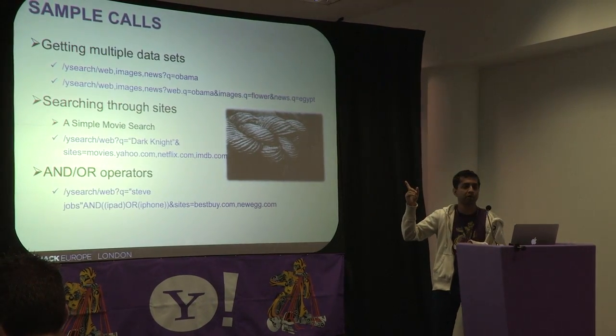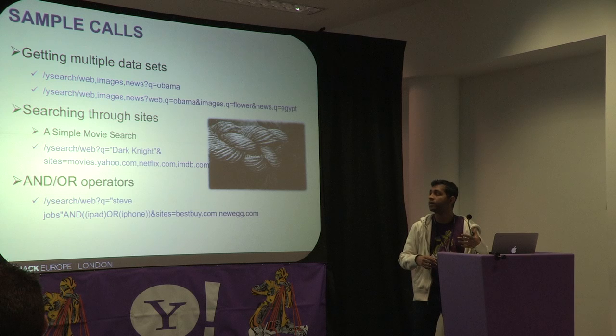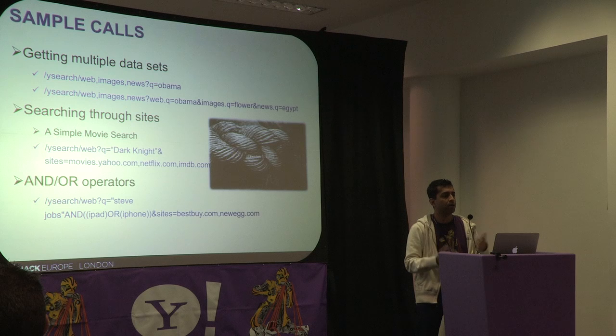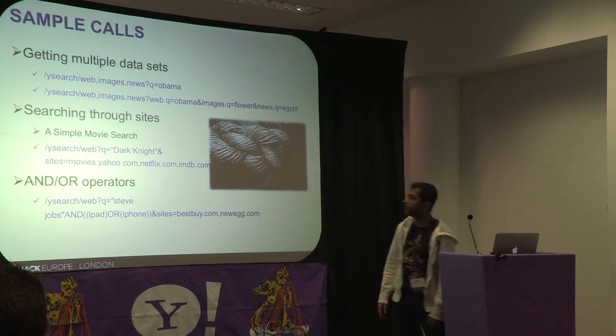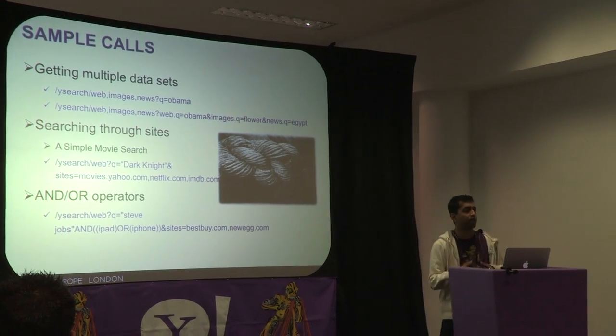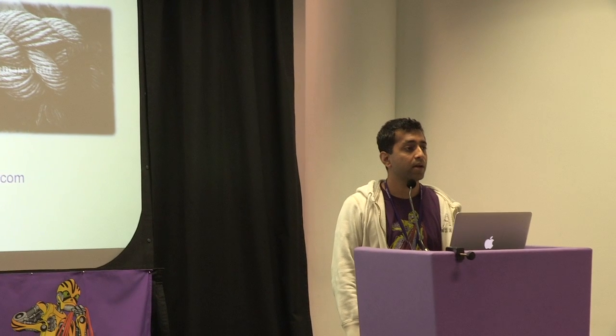One of the interesting things I've noticed people do online is take, for example, a web search, and then they want to figure out all the images that are associated with those specific results that you're getting back. And so you can find images associated with those same websites, bring it back, and build a whole experience that's got image and regular web search content together. So here's a simple movie search, for example. You're passing in a query .NET, you're restricting it to specific sites. So you're getting back only movies content here, only associated with .NET.